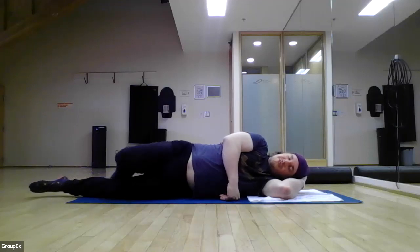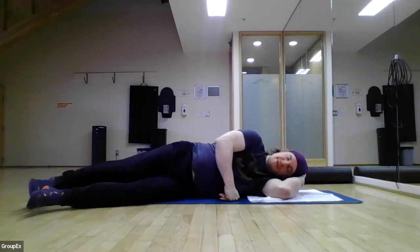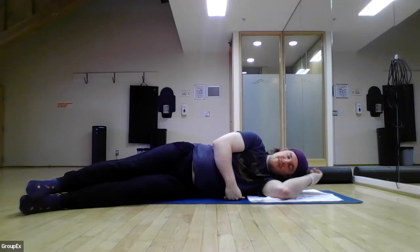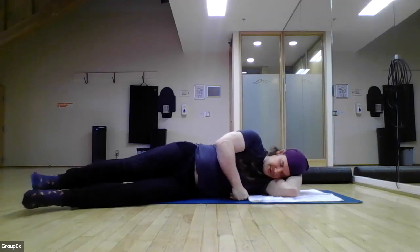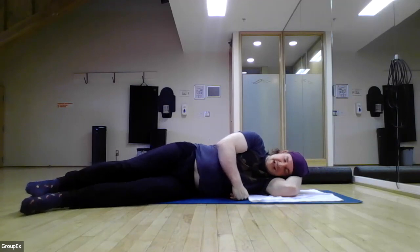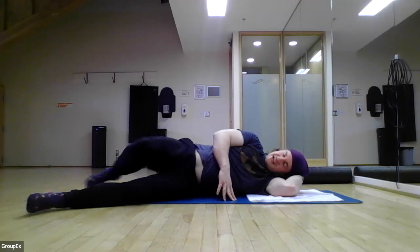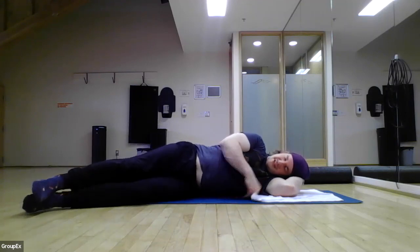5, 4, 3, 2. Well, then from here, we're going to go to about 45 on a nice angle. You may need to readjust your hips, readjust the ball so it's still digging into your glute med. Again, everyone's anatomy is a little different. Find what works for you. We're going to hang out at about 45 degrees. If you're doing just a one leg variant, you just have to move the bottom leg. I'm going to keep both legs on here, but you only have to do one if you don't want to do both.